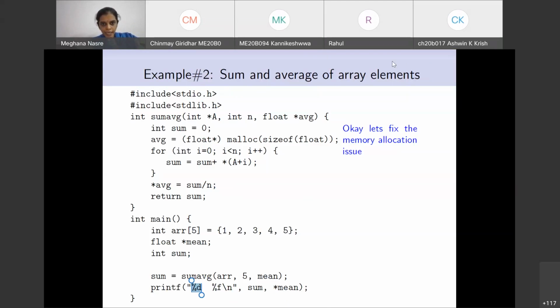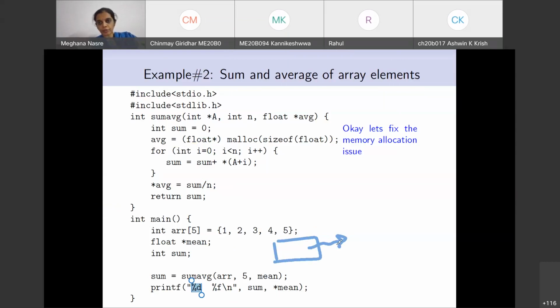When we have allocated memory by saying float *mean, we have allocated this cell to hold the pointer.